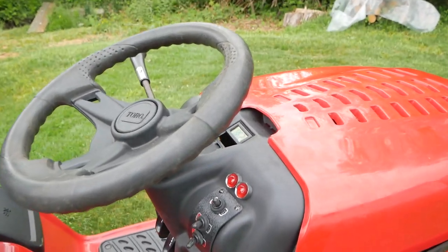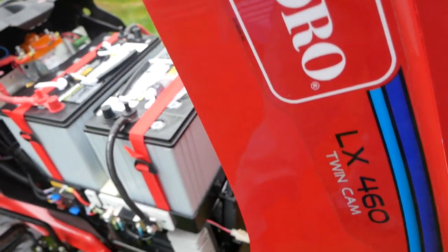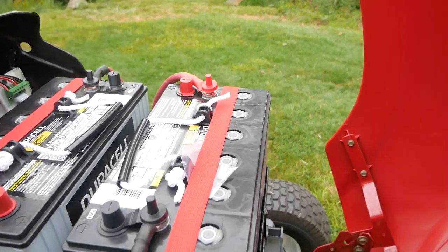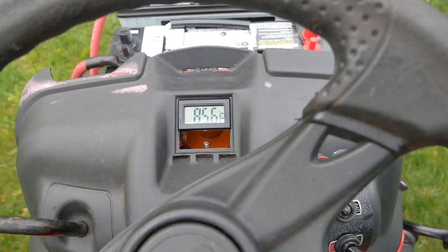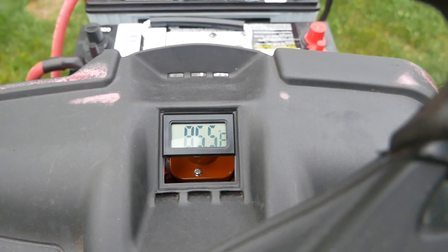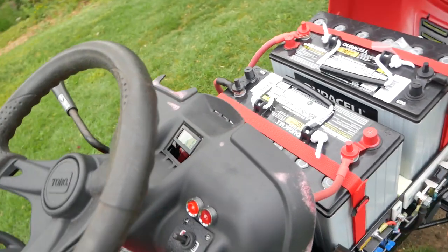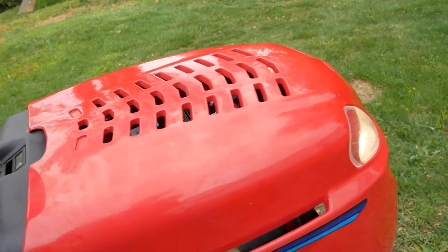Now, up here, we have a switch for a fan to keep the motor cool. It's a basic computer fan that I have hanging around. And we also have a temperature gauge. Simple aquarium temperature gauge. And isn't it amazing how it fit right in that slot? That used to have the hour meter when this was a gasoline engine. I just got to make a little spacer for the bottom there. We also have lights.